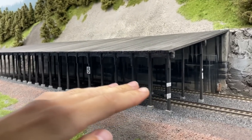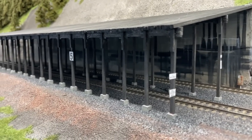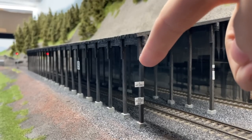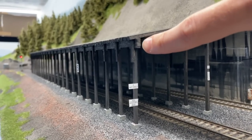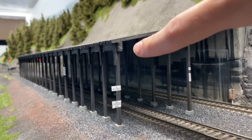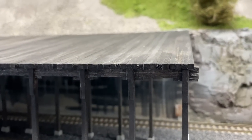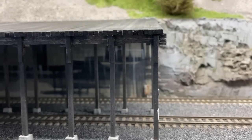So I cut a bunch of these posts. These are 1/8 inch by 1/8 inch square balsa dowels. And then you'll see at the top of those, I also have some shims and then connector pieces between the posts and the head blocks. Those shims, those thinner pieces on the front as well, are 1/16 inch by 1/8 inch balsa dowels. And then the cap timbers that you see there that head across the top of all of the posts are just two of those 1/8 inch square dowels stacked on top of each other. And I should mention too that the roof, you can see those are all individual pieces as well. And those are the same dimension as the posts too.